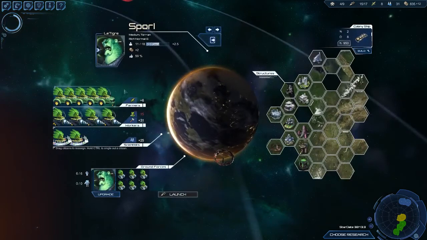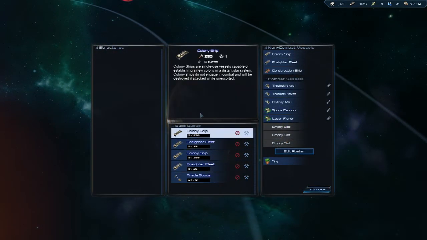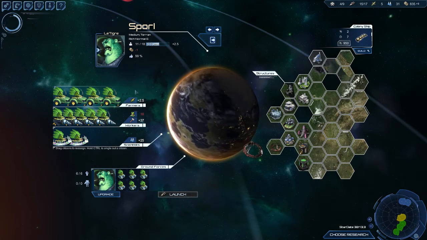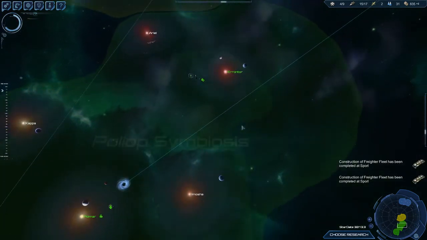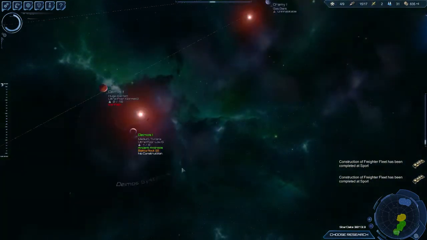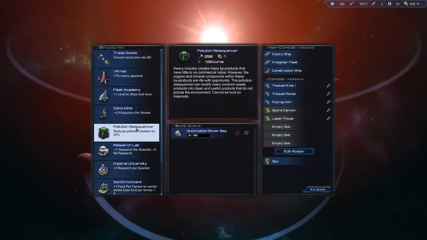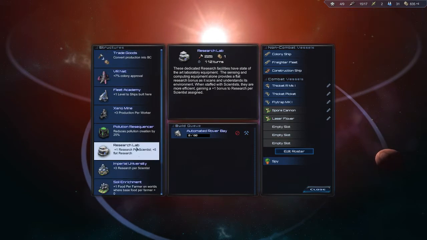So Sporl, I'm not really in a huge rush. I do want to get colonizing, but again, I can focus a little on research as well. I'm actually making quite a lot of food here. What are you guys focusing on down here? Oh, oops, I probably wasted a turn. I should have had this started right away. Oops. Automated rover bay. Always get your production first, in my opinion.